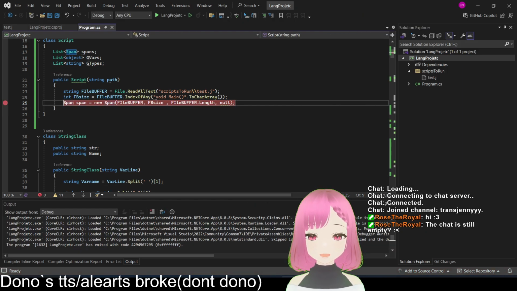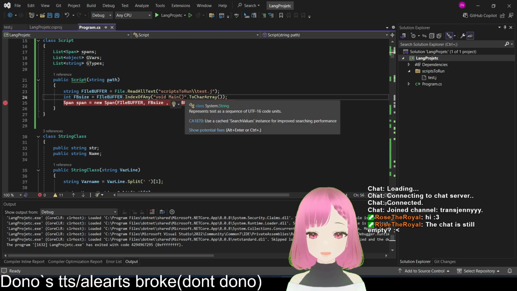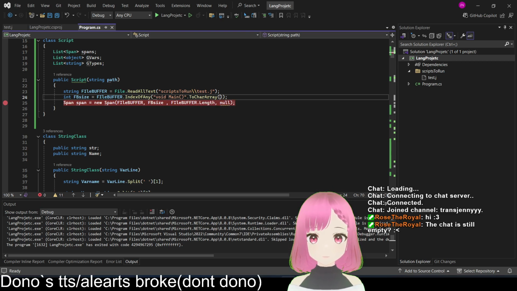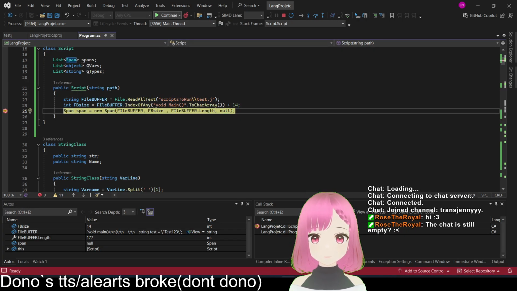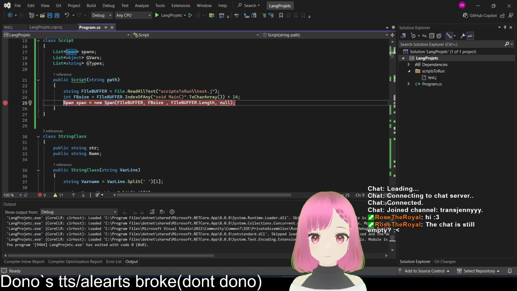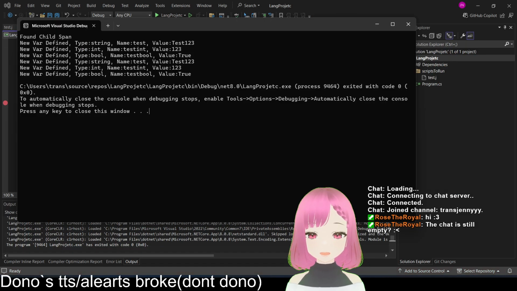Oh, okay, so we're going to add 1, 2, 3, 4, 5, 6, 7, 8, 9, 10, 11. Okay, we're going to add 11. So we're gonna add plus 11, and then actually, we know exactly how much we have to add: plus 14. So now, yep, continue. Worked just as intended.